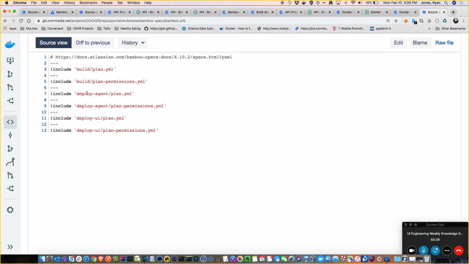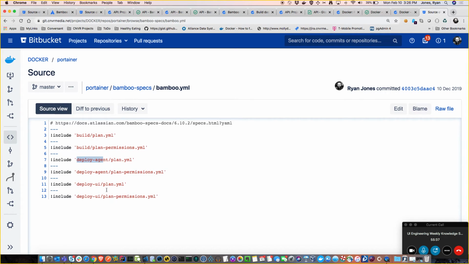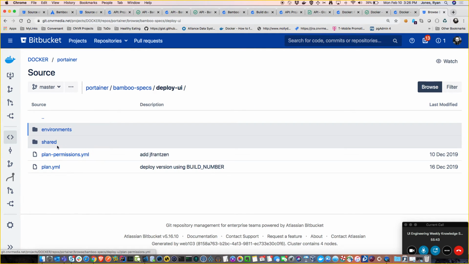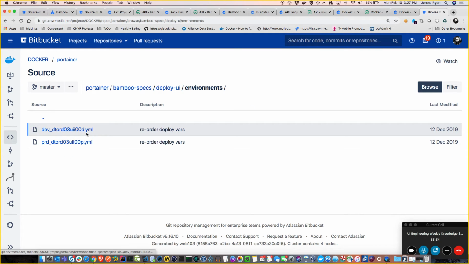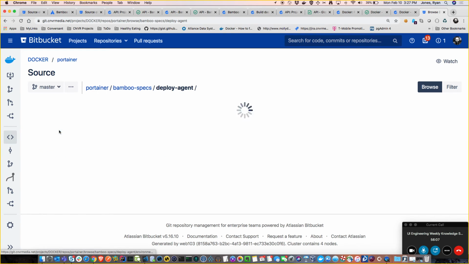So they don't have to be called build and deployment. Here I've got the deploy agent and the deploy UI. It's very similar structure otherwise. But this allowed me to separate out the environments, because the UI is only deployed to the internal swarms, whereas the agent needs to run on every swarm, including the UIZ. So in fact, we're only currently deploying the UI to ORD, but I probably should get a DR option in there as well. But then the agent has every environment.